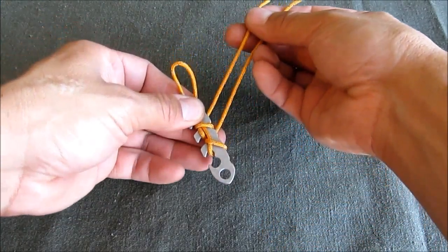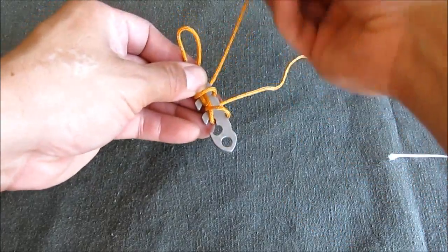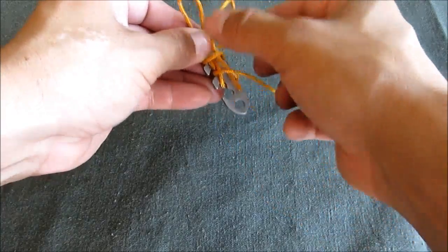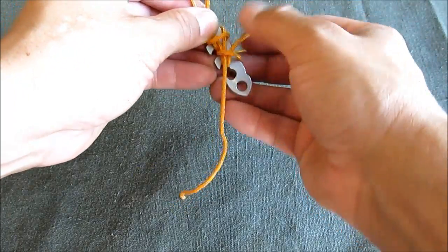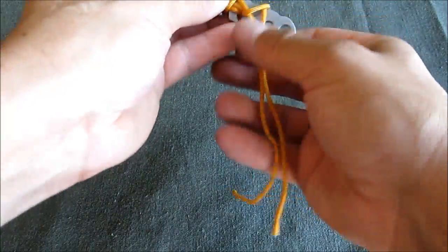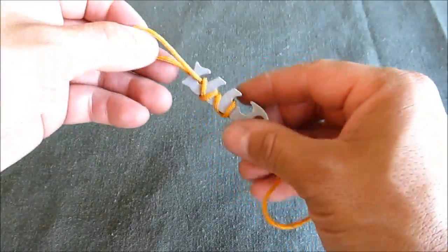And then you have two ends here, and this is where you place them. The top one goes through both of them, and the bottom one goes just through the bottom. Then you pull it tight, and then you're ready to use it as a zipper pull.